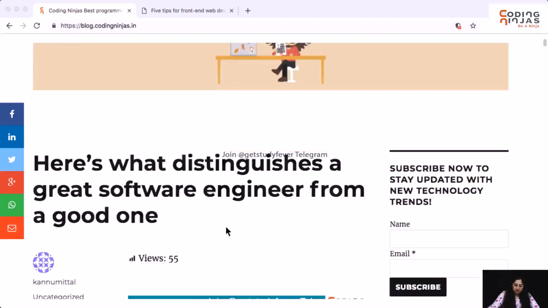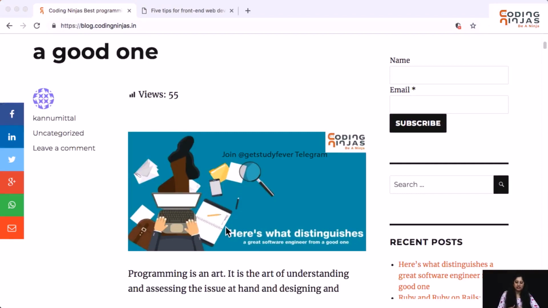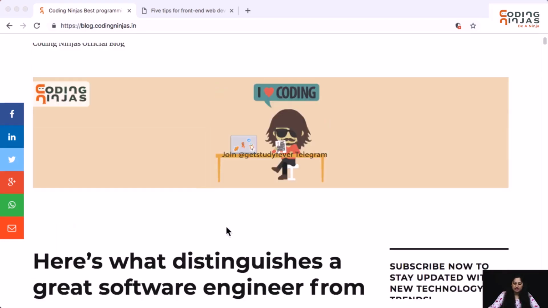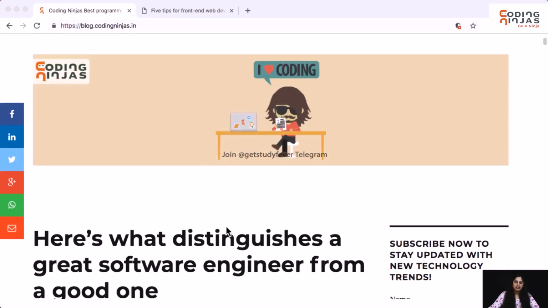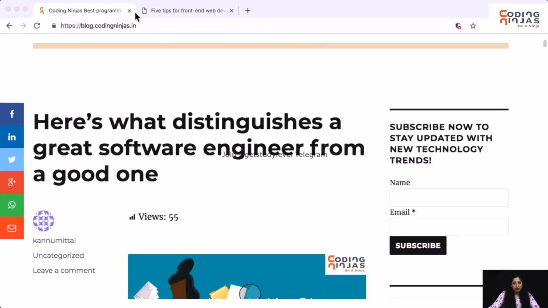So this page, visually, is built using HTML and CSS. We would need a combination of HTML and CSS. HTML is used to structure a page. CSS is used to make it look good. So the design, colors, etc. that we have added here, we have done it using CSS. For now we will be focusing only on the HTML part.